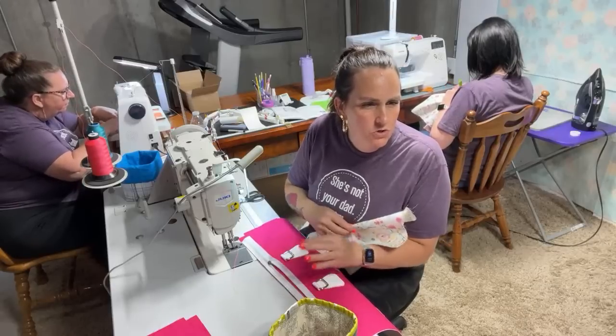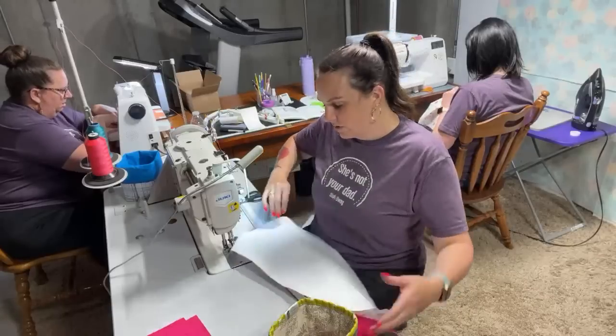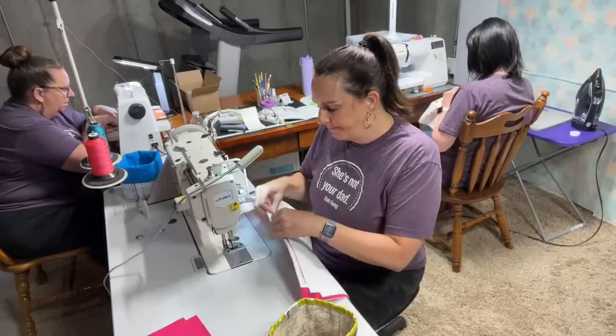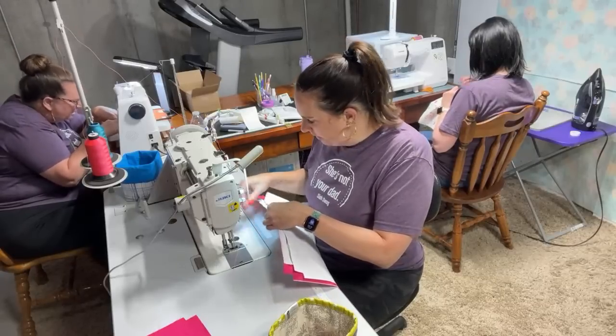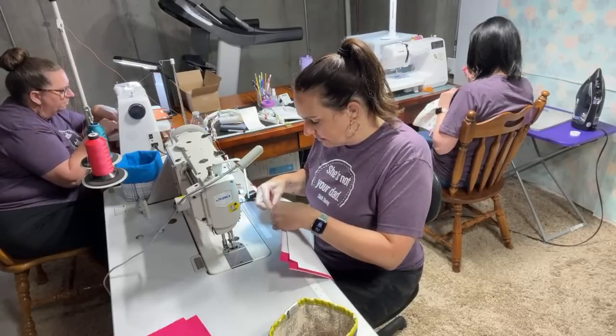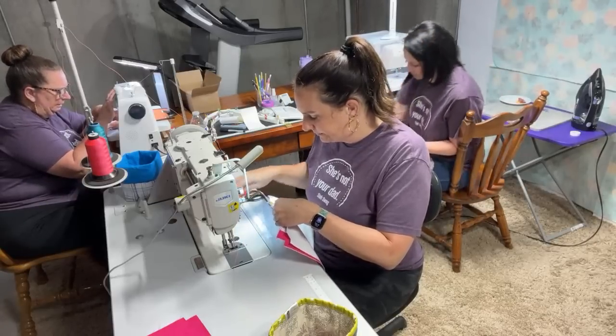Sewer's aid keeps your needle from getting sticky. Yes, it does. Do you have sewer's aid? I don't think she has sewer's aid. I've never heard of it. What is it? It's just like an oil type thing that you can put on your needle for the stickiness. That would help.